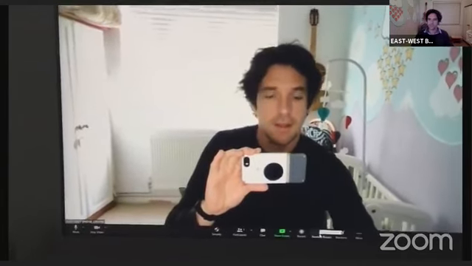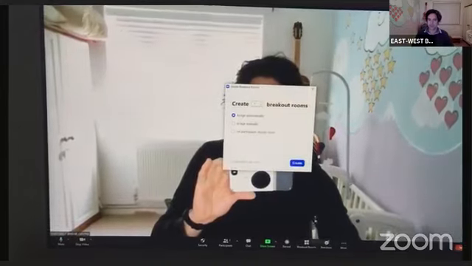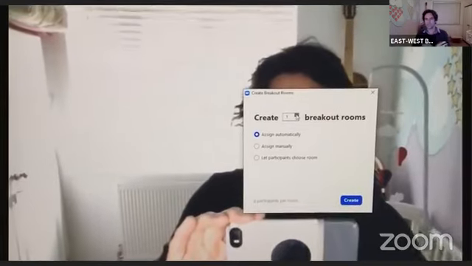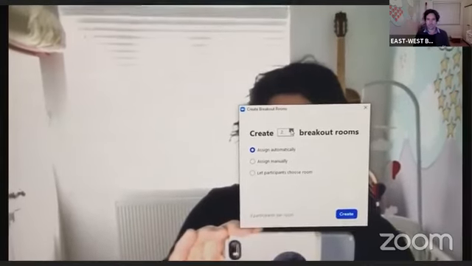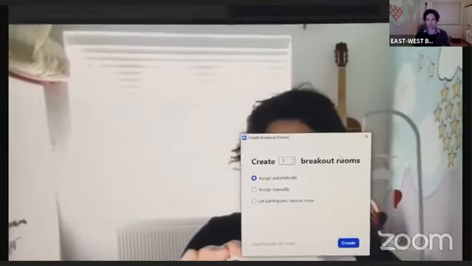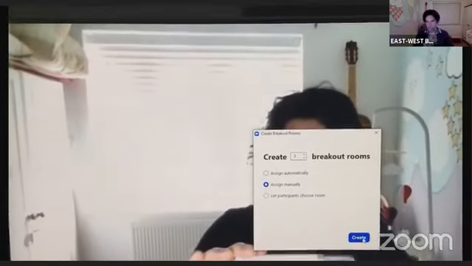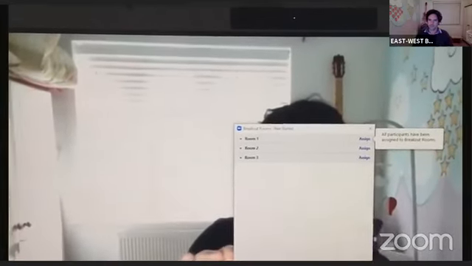Close chat. I also have a breakout rooms button, which is very useful for when I have groups of students of 3 or 4, or maybe more. We can have 2 rooms or 3 rooms. It says here create breakout rooms. This is very good for group work, where I can separate students into separate groups. If I have a group of 6, I could have 3 breakout rooms, which means 3 pairs. And I can assign manually and choose who will go into the breakout room by assigning which name.